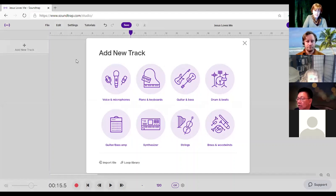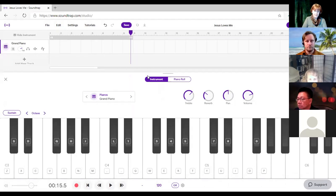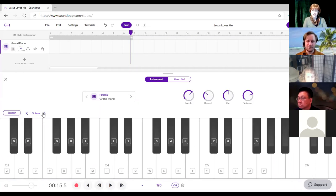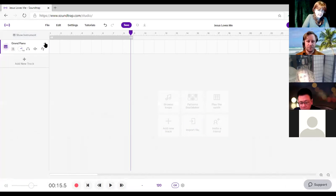So once we get here and we add the new track over on the left, we notice that, hey, it does have a piano option. Here's my piano. So now I'm supposed to sit here and type in time while recording down here, my song. But I'm going to want things down in this octave and I want them back over here. So you can see it's sort of awful, even with the touch screen.